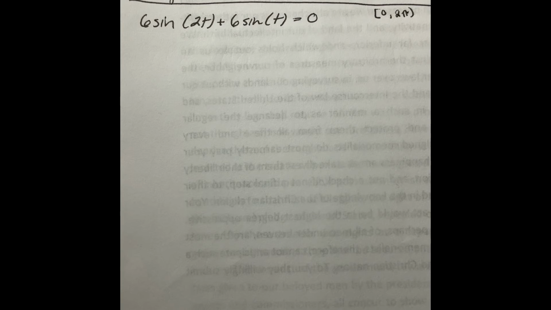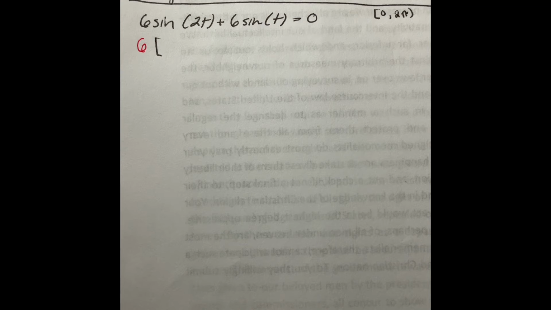So you have to make sure what your grouping signs are and be really careful about that. Now, the best way to approach this is actually look at what's common first and then pull it out. So first here we see that we have a 6 in front of sine. So I pulled out my 6. Now, we're also given the sine 2t. Now, this is actually an identity because this is our double angle. The angle has both a 2 and a t in there, and we're trying to separate that up.